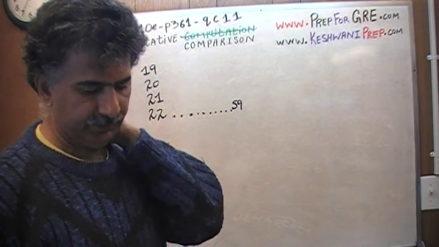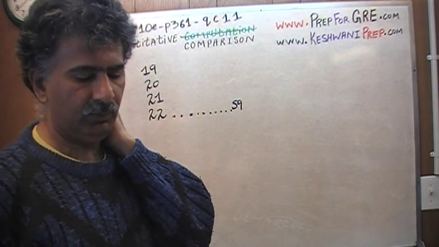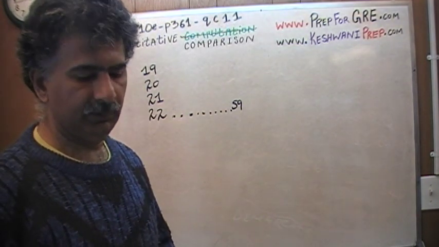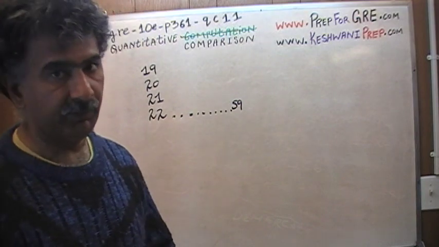In the second column they say the sum of all the integers, sum of all the whole numbers from 22, 22 through 60, again inclusive. We must include the end points. We must pay attention to details.